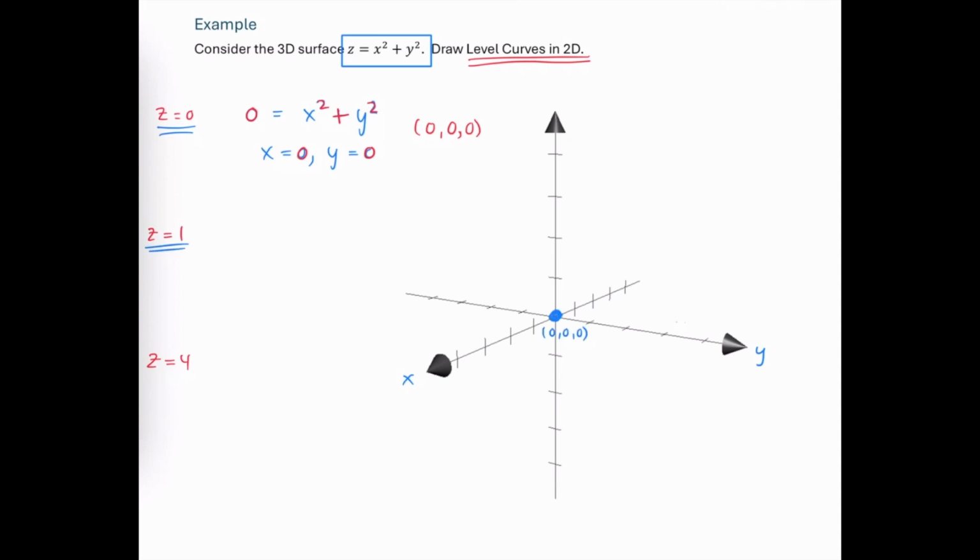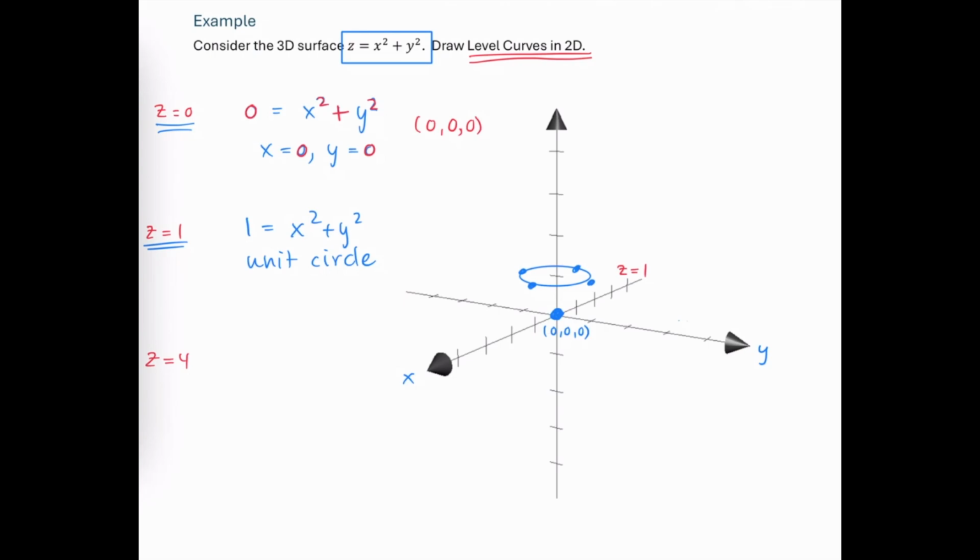In the plane z equals 1, we plug 1 in for z and we get x squared plus y squared equals 1, which is a unit circle. So in the plane z equals 1, we're going to come out 1 unit in the direction of x, 1 unit in the direction of y, and then graph a unit circle as the trace curve in that plane. And let's just label that as being the z equals 1 plane.